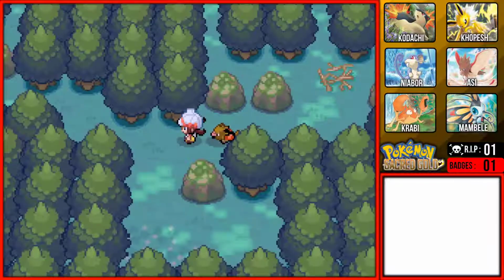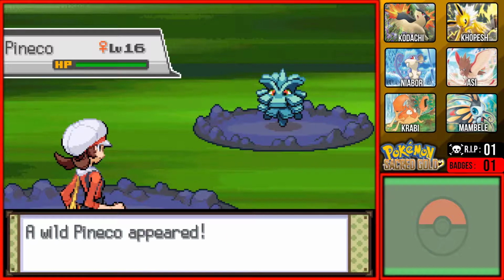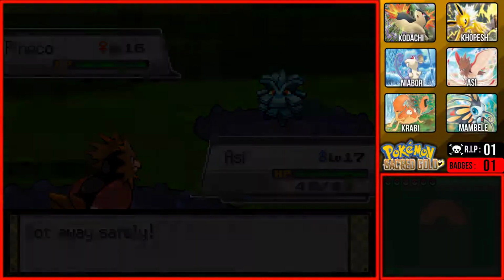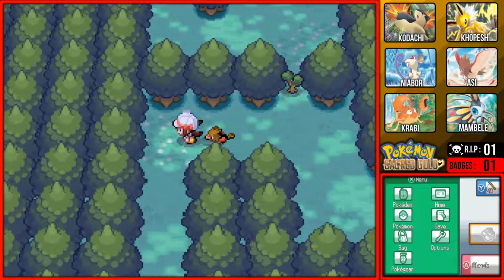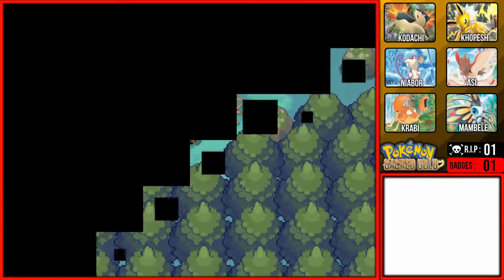You can also run into Pikachu inside here. Or a Pineco, which we're running from immediately. I have memories of this thing. Oh my gosh, Pineco. If you run into a Pineco, you run. You ask no questions. You don't stop at go. You do not collect. You just go.